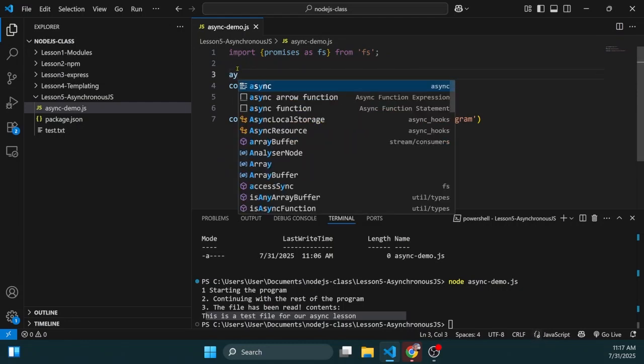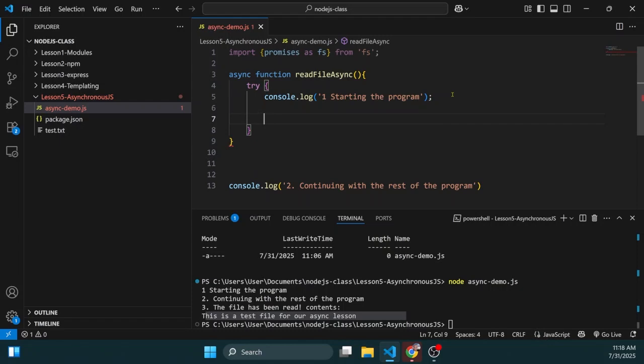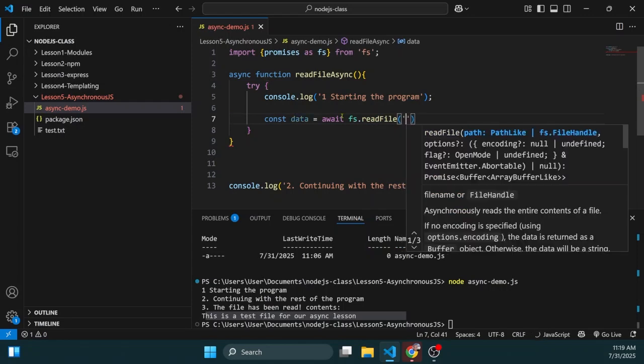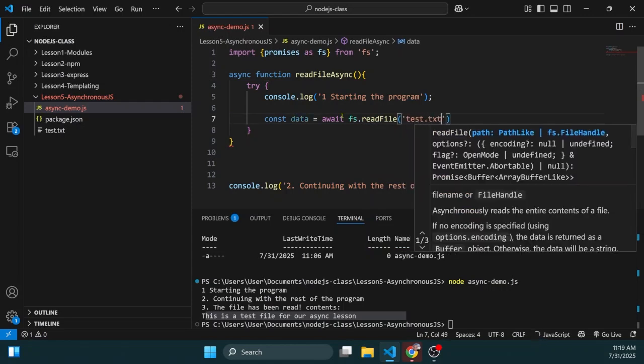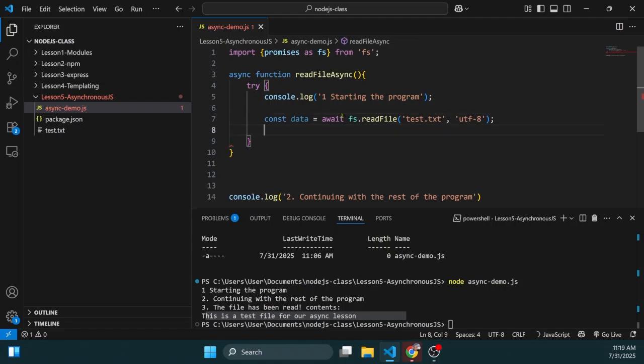And here we can just say async function readFileAsync. Now with await, we can have const data is await fs.readFile, which pauses the function until the file read is done. The file is test.txt, then the encoding is UTF-8. And then it unwraps the promise, giving us the data directly.